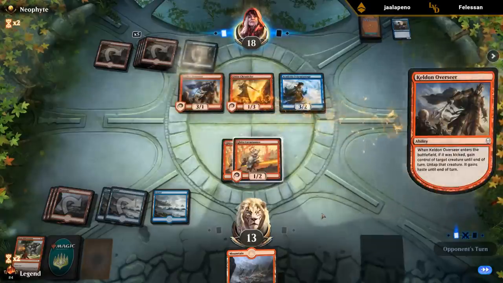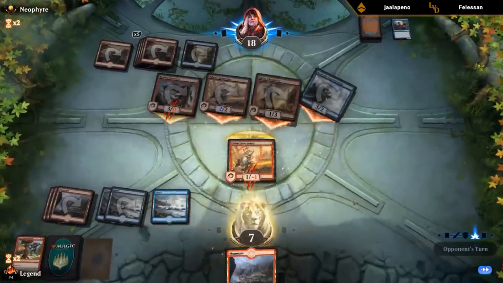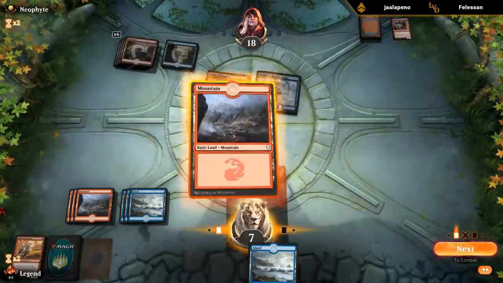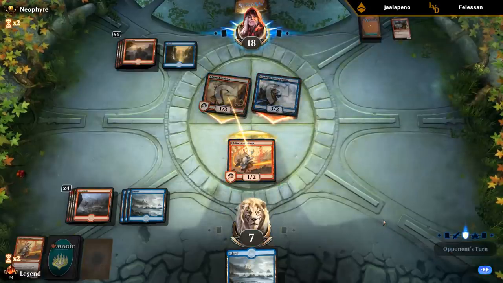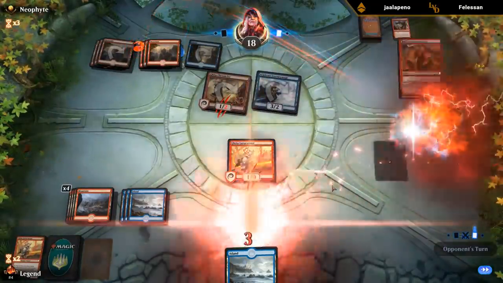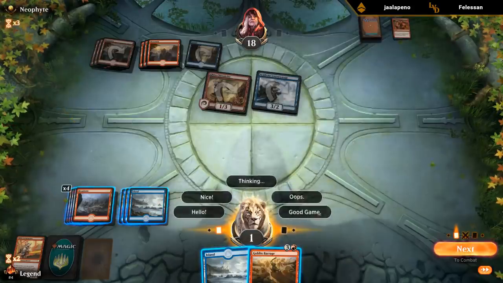Ooh, Kellen Overseer. It's going to represent quite a bit of damage. I guess we trade here, take 6. And that's a land. Alright, we'll play it out, I guess. Come on, Siege Gang. Alright. Goblin Barrage doesn't save us. Since we're at 1, we can kill Journey Mage and we're dead. Alright, GGs.